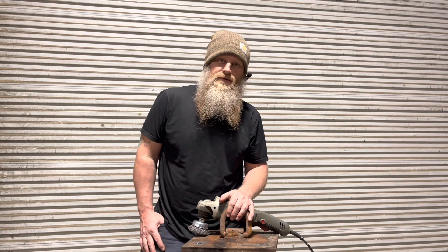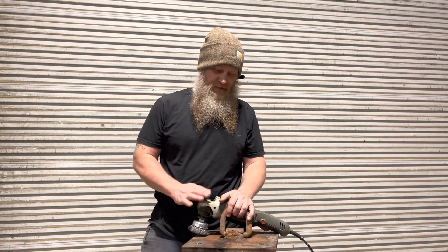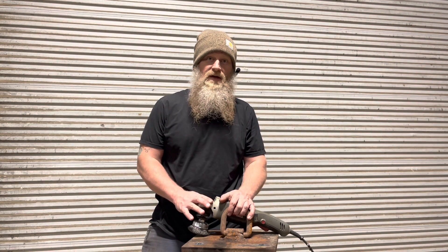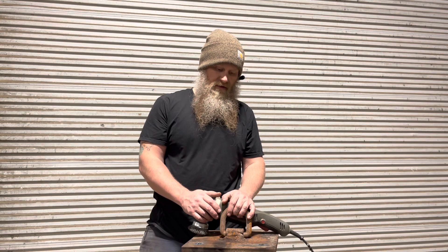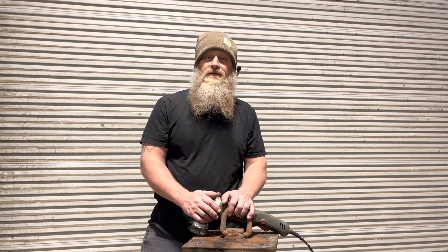What's up ladies and gentlemen, boys and girls, children of all ages, it's Random Randy. We're back and we're going to work on this winching anchor point that we're going to bolt down to the slab in the shop pretty soon. Last episode we blasted the holes in it with the torch and now we're going to clean it up a little bit and put a coat of paint on it so it won't look so rough when it's down on the floor.